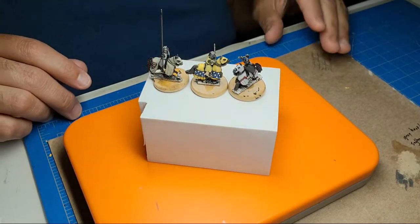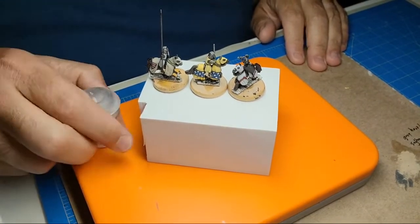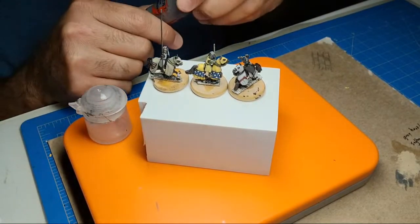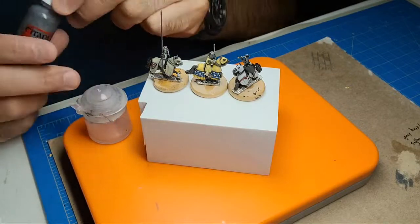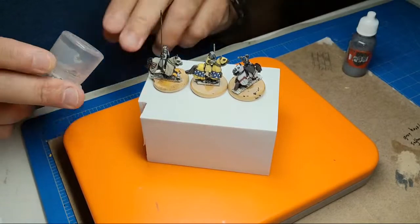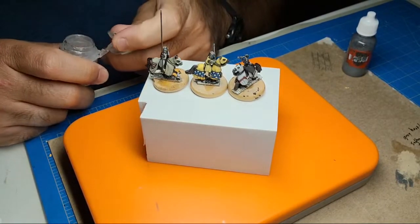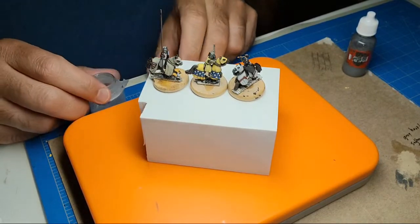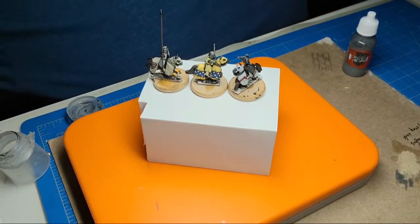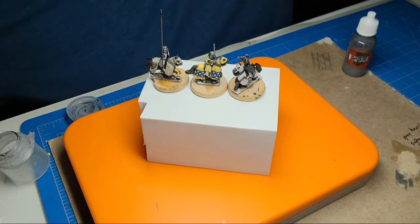So the first thing we also want to talk about is, off camera, I finished transferring the Citadel Lead Belcher into the eyedropper bottle. So we did it completely and we rinsed out this little bottle. I don't know that I'm going to use this for anything, but I wanted to see that. It's kind of interesting to notice that all the parts are completely clear, which is kind of strange because when you look at it, it looks like that is not the case.